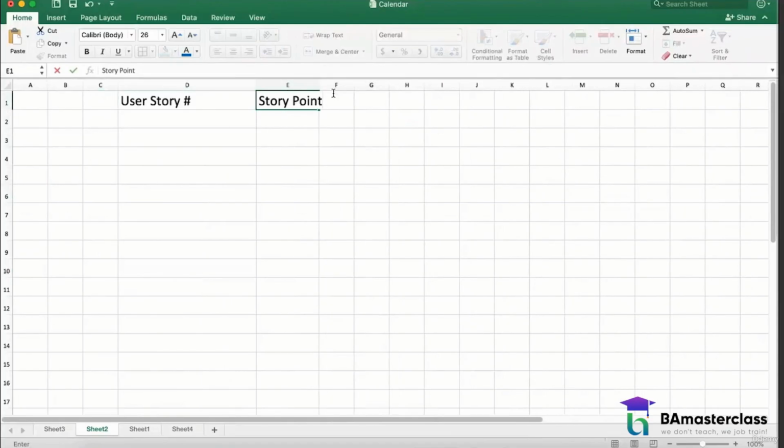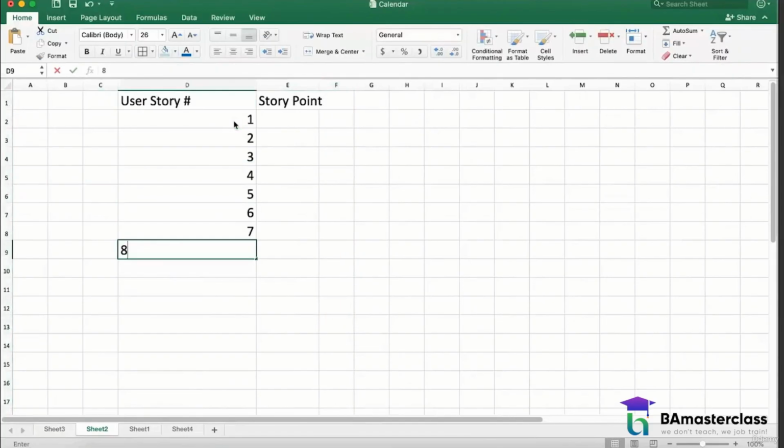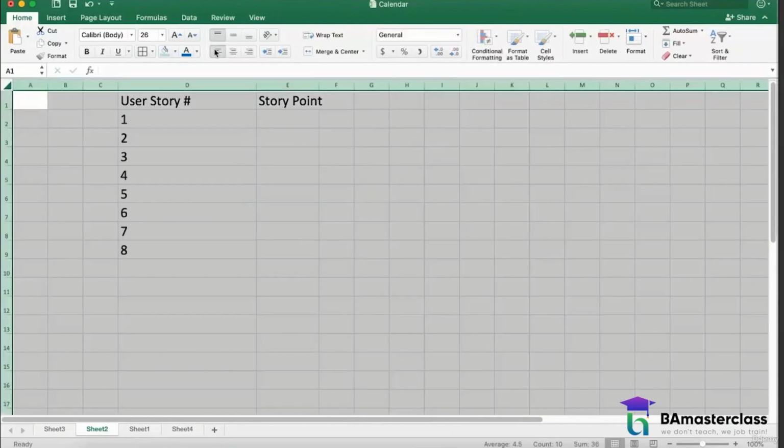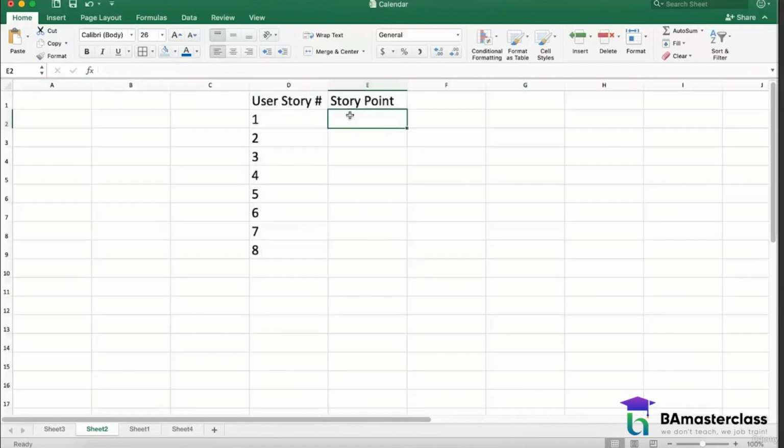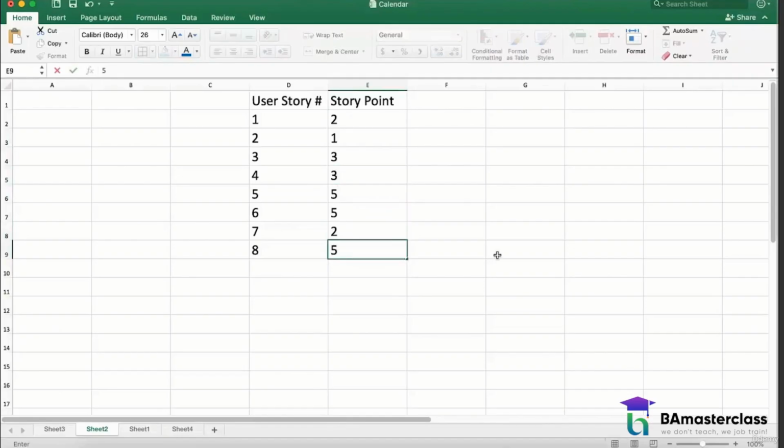So there are 8 user stories, right? So I'm just going to say 1, 2, 3, 4, 5, 6, 7, 8. So let's say the first user story has a story point of 2, another story has a story point of 1, then 3, 3, 5, 5, 2, 5. So these are the total story points for each user story.